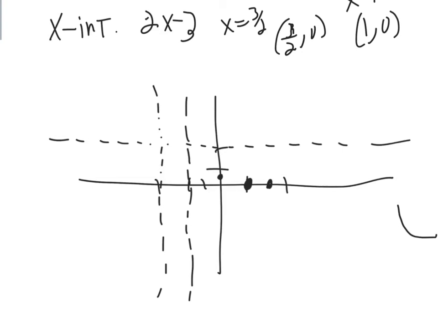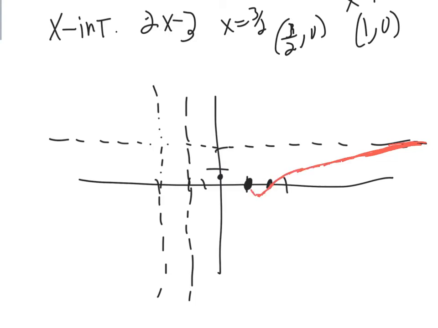Let's get rid of that errant piece. There we go. So I know that out at infinity, this graph is going to approach here. Let me go to a different color ink. I know this graph is going to approach that horizontal asymptote. And I don't know whether it's above it or below it, but I do know that right now it has to cross through the x-axis here.